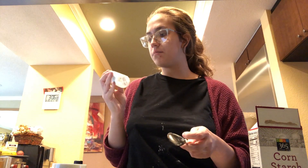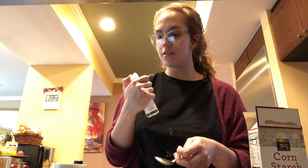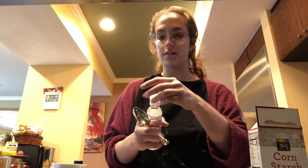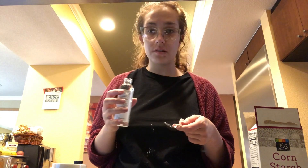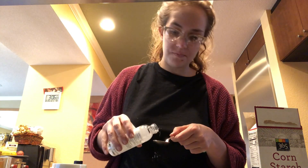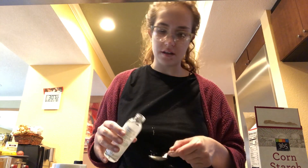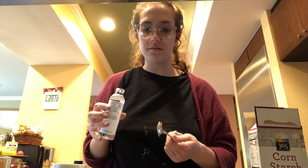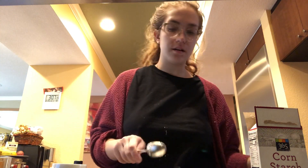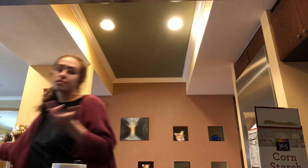The next step is adding one teaspoon of vegetable glycerin — this is the bio part. You can find this at Whole Foods in the beauty section next to the moisturizers; this container only cost me five dollars. I'm just going to pour it straight from the top — we need one teaspoon. It's kind of runny, almost looking like soap. Glycerin is a hydrocarbon, which is just a chain of carbon and hydrogen. It acts as a binding agent and is used in moisturizers as a thickener. It also has some moisturizing qualities and is used as a sugar in plants.